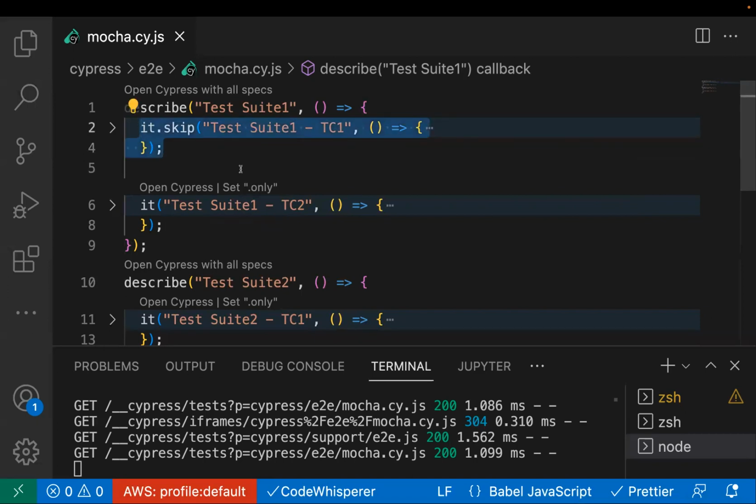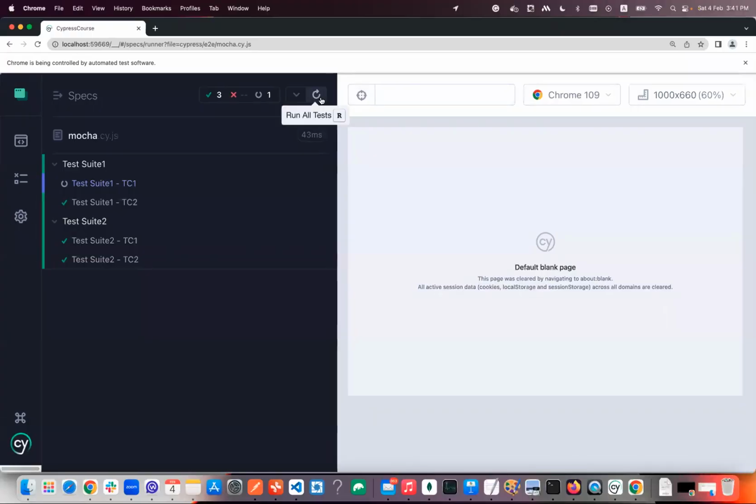I will show you what I mean. See, now my 3 test cases are executed. In my second test suite, 2 test cases, and in my first test suite, 1 test case. So over here, I can see the log for test suite 1 also. But in only we couldn't see logs. We just saw it only for that particular block.